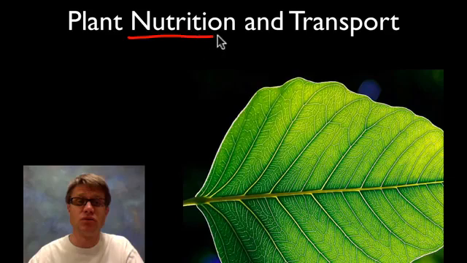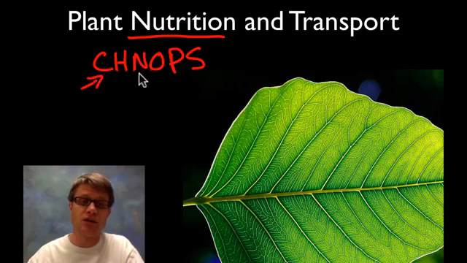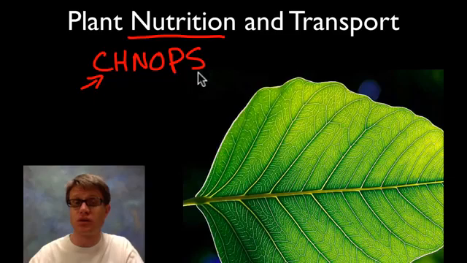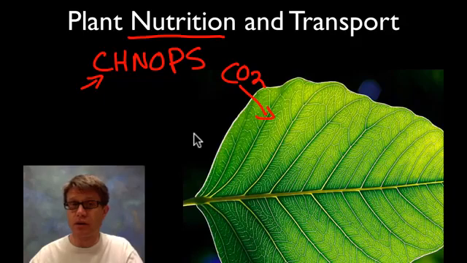In other words, what is the nutrition that plants count on? Well, it's the same thing as in you. They need CHNOPS. Basically what they need is carbon, hydrogen, nitrogen, oxygen, phosphorus, and sulfur. And so where do they get the carbon? Well, unlike us, they're going to take carbon in the form of carbon dioxide. So that's going to come in through their leaves. They're going to absorb their water, so they're going to get their hydrogen and oxygen through their roots as well. But the other things like nitrogen, phosphorus, and sulfur, they're all going to take in through their roots.